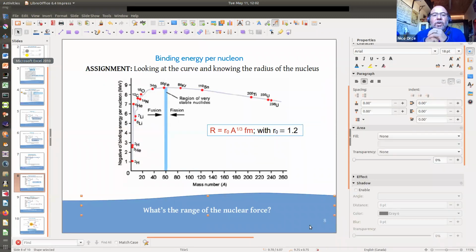I'll give you a hint. We have already calculated it today during this lecture. So what is the range of the nuclear force by looking at this binding energy per nucleon curve? This is for you to think about. This is an idea that comes after hours of work and trying to understand this binding energy curve. Wow, how the force saturates, or when does it saturate, and when does it not saturate? So these are the questions that you may ask quickly, and we'll explain this next day.